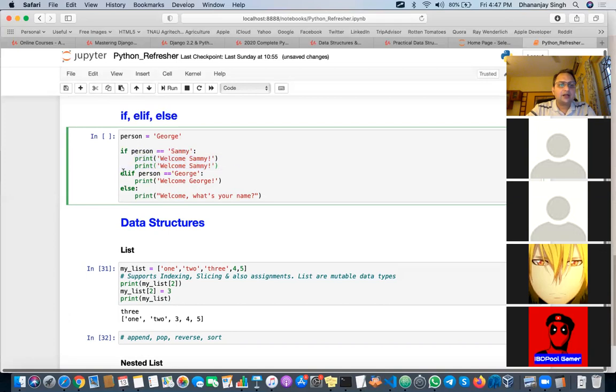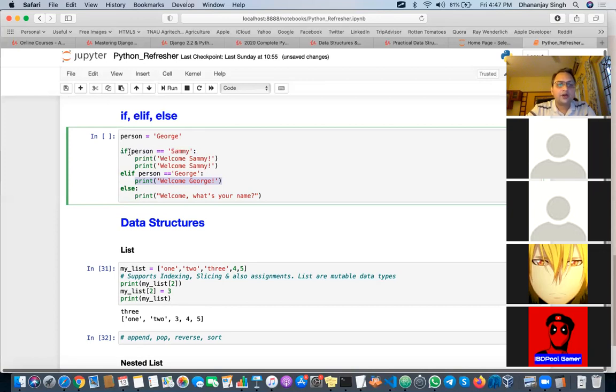It will instead evaluate the elif. The elif will be evaluated only if the if is not executed, because the condition with if is false. If the elif condition is true, it will go inside and print, and then it will not execute the else block.